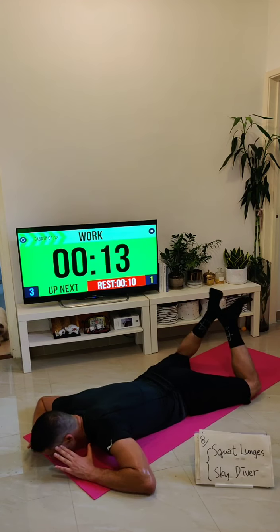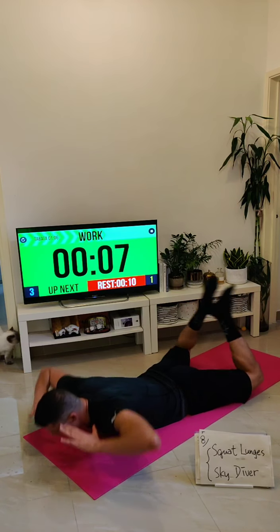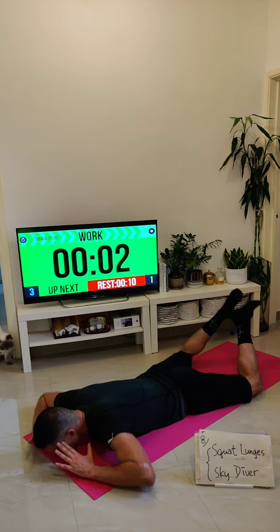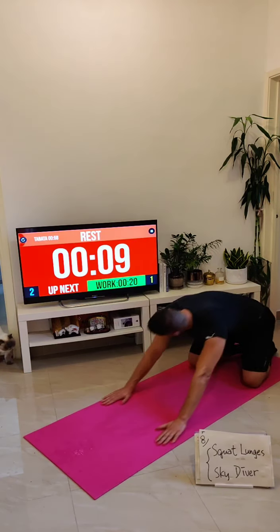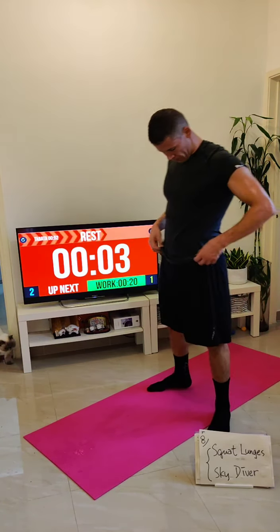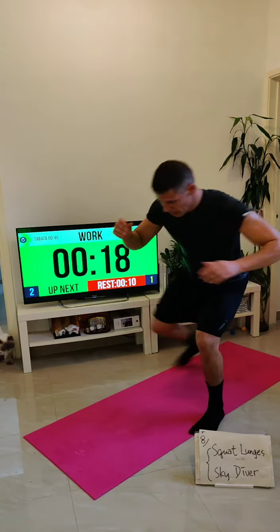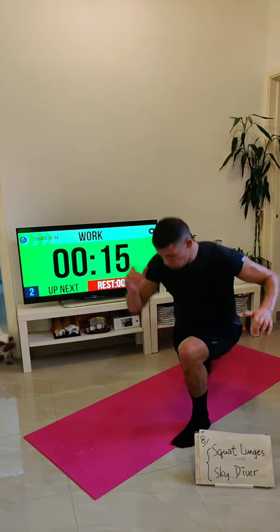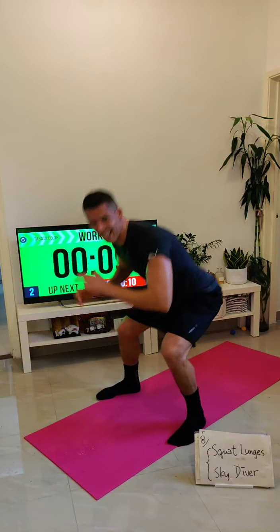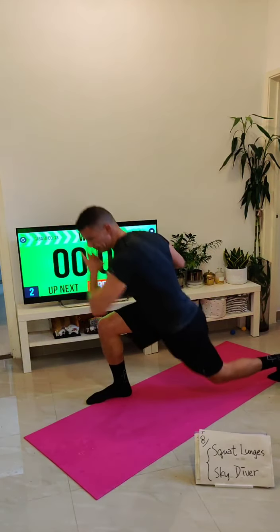Open your arms. Keep going. I love this exercise. I can imagine myself flying up to the cloud. Two to finish. Close. I'm falling in love with this. Come on. You can twist if you want, like a new option. Feel my legs strong.